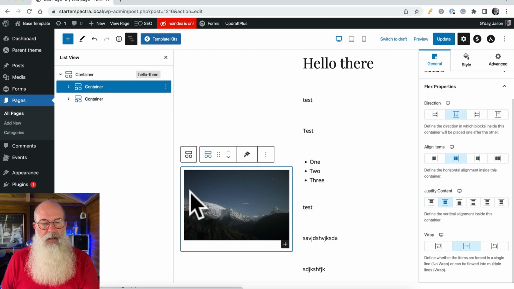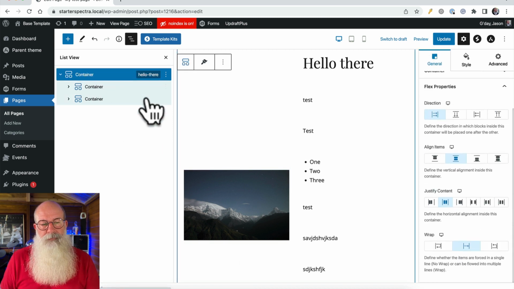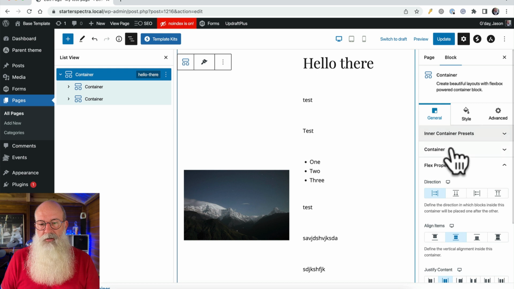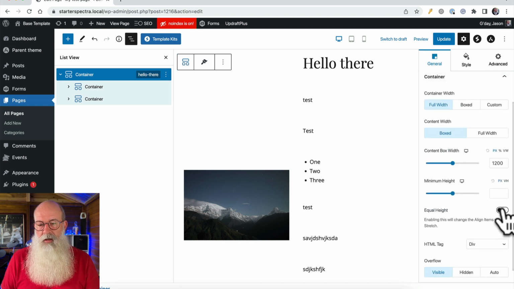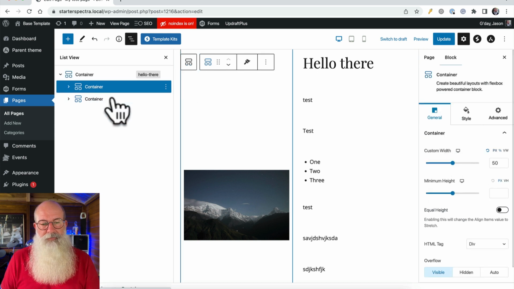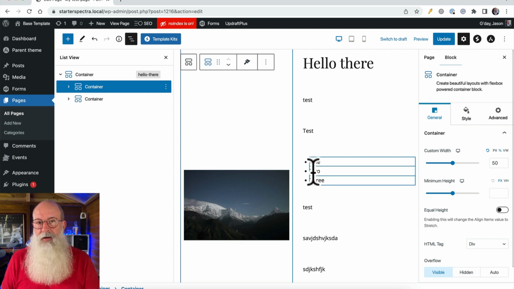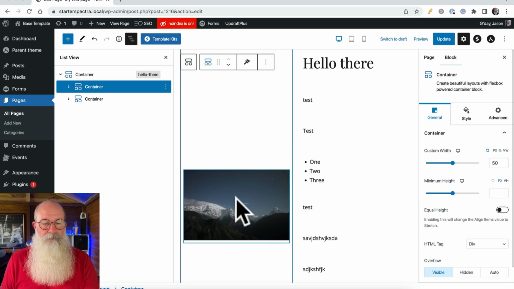If I click that container now, you'll notice that the container is actually only as big as the image, and the height above it and below it is just nothing. So where I've got a column, or a pair of columns, parent container, equal height, and if I click that first one, we'll notice that the height of this will just stretch to the height of that, regardless of how much stuff is in here.